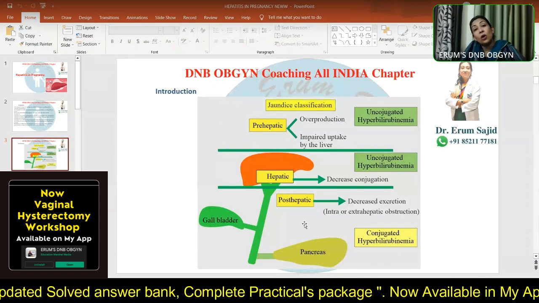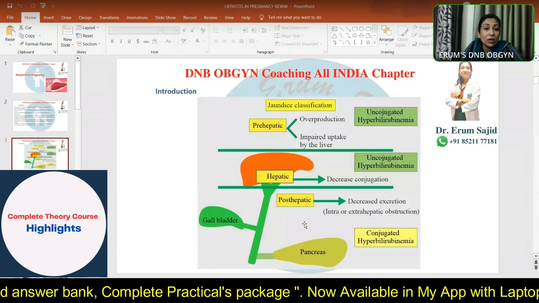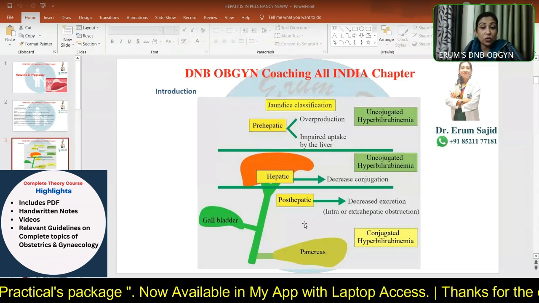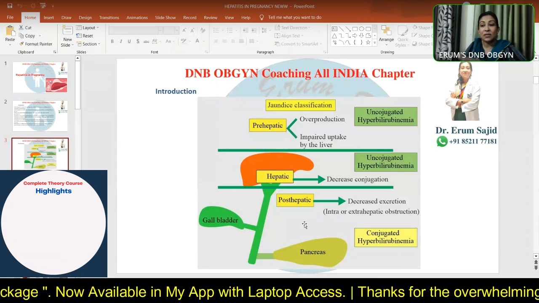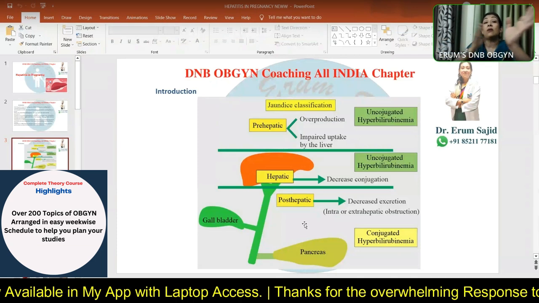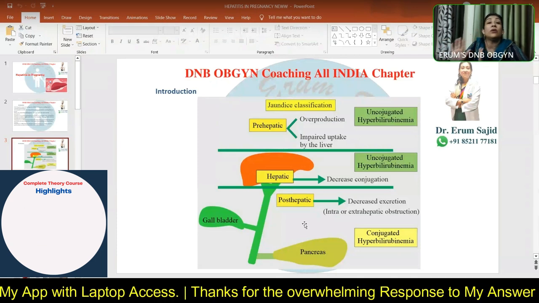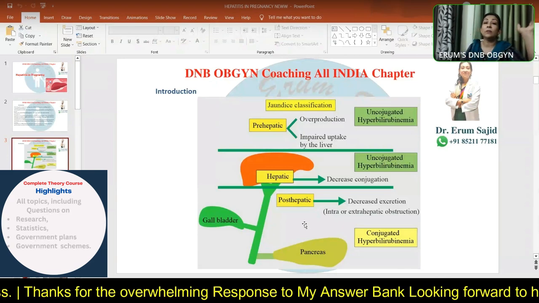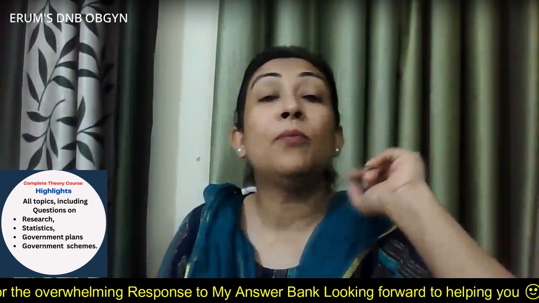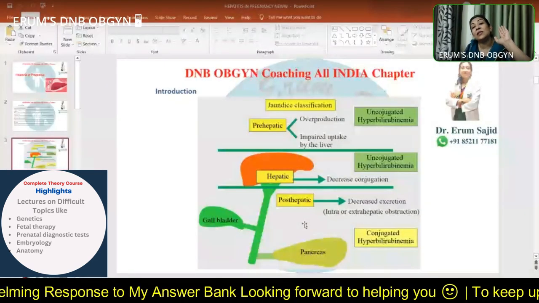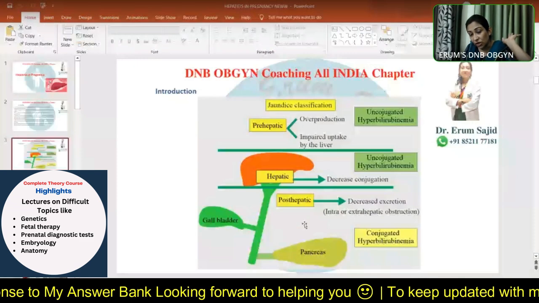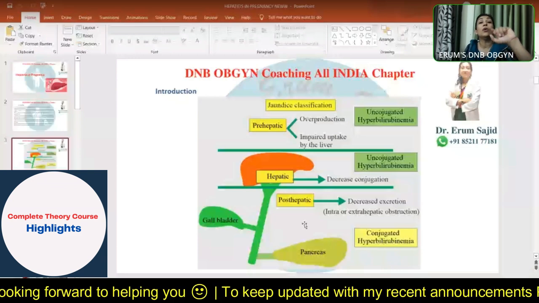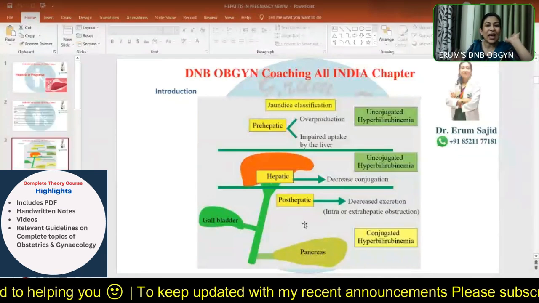Now, if bilirubin is high, you always see the TB and IB, right? Total, direct bilirubin or indirect bilirubin. So conjugated or unconjugated bilirubin. If unconjugated bilirubin is high, that means either the liver is damaged or the bilirubin is stuck and not reaching the liver. So there is a problem before the liver, or a problem in the liver because of which unconjugated bilirubin is high. And post-hepatic, that means once the liver has done its work and has conjugated the bilirubin, in post-hepatic jaundice you'll have more conjugated bilirubin. That funda should be crystal clear.